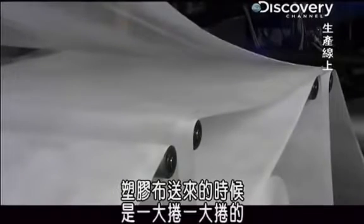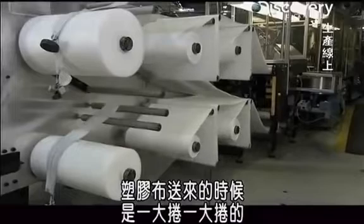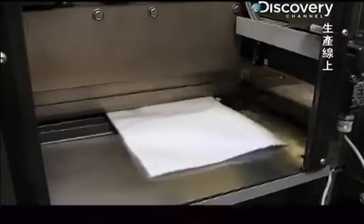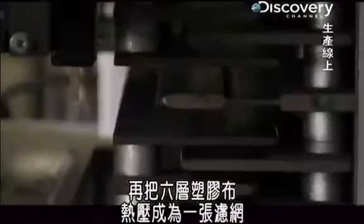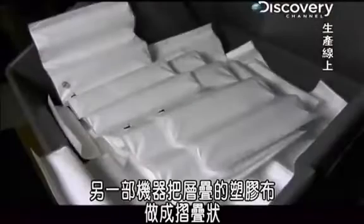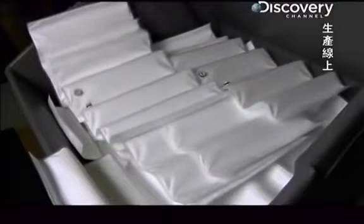The plastic-based fabric comes in huge rolls. A machine cuts down the rolls and heat seals a half-dozen layers of fabric together to make a single filter. Another machine folds the layered fabric into an accordion shape so it will fit inside the canister.